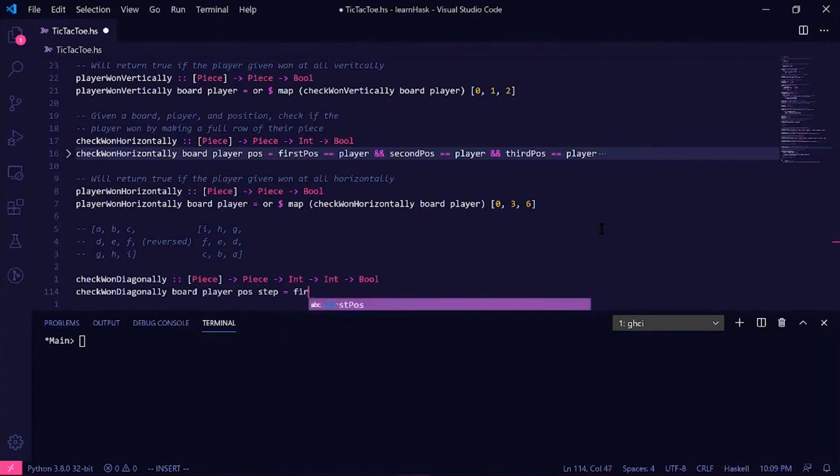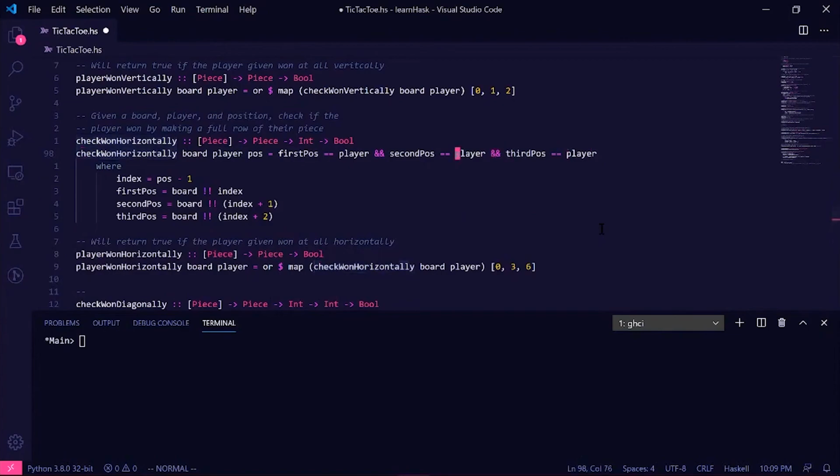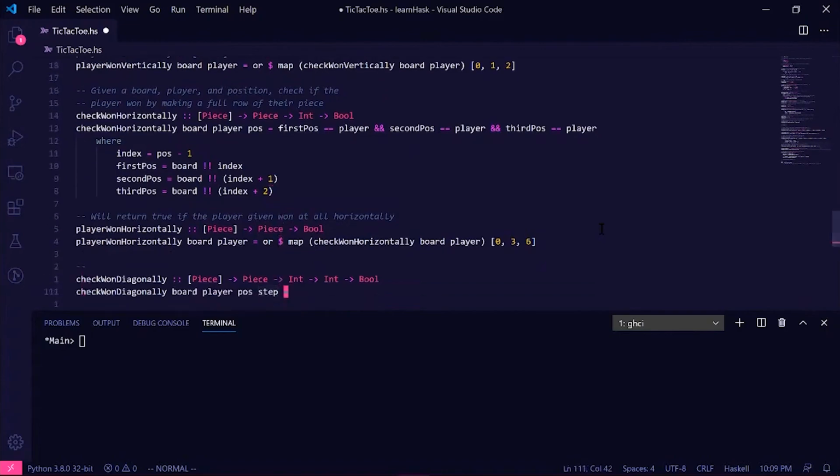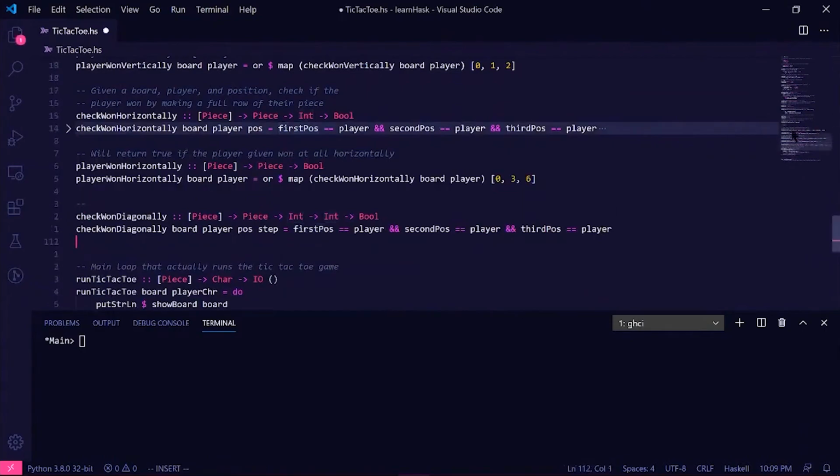So there's going to be first position. Actually, I might just copy paste this one. I'll delete these. We'll yank this and totally steal that wholesale because I wrote it. Super cool. Fold that up. Now we can use this and we get to define this ourselves.